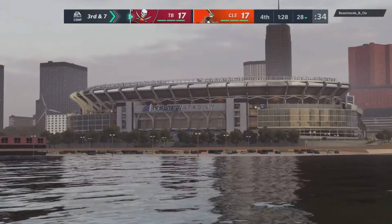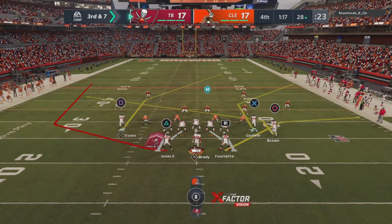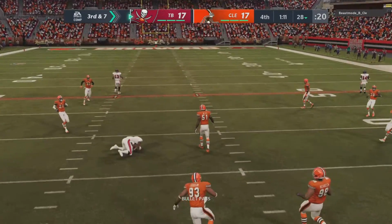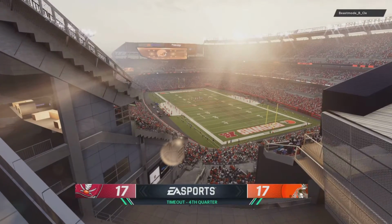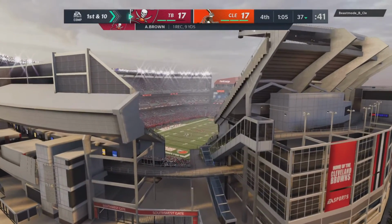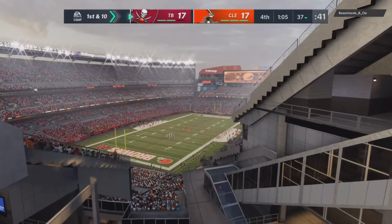No gain on the play. The defensive line made pretty easy work of the offensive line that time. And people get tired of the cliche that the battle is won in the trenches. But it's a cliche because it's true. And how about the battle right there? One on the edge, and the ball carrier did not benefit. Now the Bucs going to use the first of their timeouts as they get the stoppage with 65 seconds remaining.